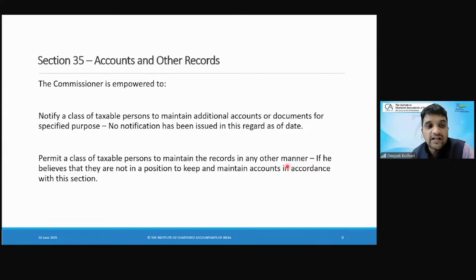फिर बोलते हैं कमिश्नर अगर ये देखते हैं कि कुछ कैटेगरी ऑफ पीपल है उनको स्पेशल रिकॉर्ड्स या एडिशनल रिकॉर्ड्स मेंटेन करने पड़ेंगे, तो वो स्पेसिफाई करेंगे, वो भी मेंटेन करने पड़ेंगे. सो जो भी एडिशनल अकाउंट्स और डॉक्यूमेंट्स है वो भी कमिश्नर स्पेसिफाई कर सकते हैं. या फिर वो एक क्लास ऑफ रिलैक्सेशन भी दे सकते हैं कि ठीक है, आप स्टॉक का रिकॉर्ड मेंटेन मत कीजिए या स्टॉक के रिकॉर्ड आप डेली नहीं मंथली मेंटेन कीजिए. वो कमिश्नर के पास पावर है रिलैक्सेशन के लिए.